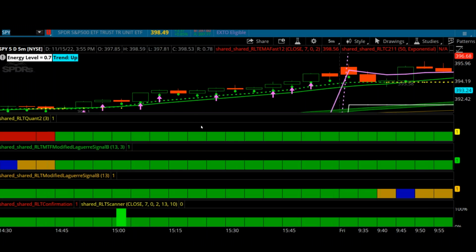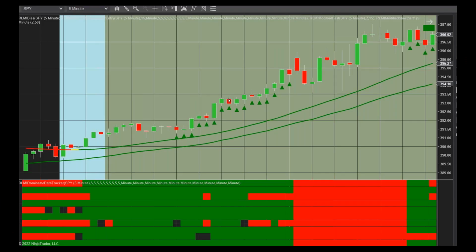So here's the SPY on the Compass system. Same thing. This was late in the day. The Compass system goes all green here. We get a pop out of the box signal. You go ahead and buy the SPY right here, and you write it up till it's right to the close of the day and get out. I don't hold the SPY overnight generally. And that was a nice little trade off the Compass system, showing us that the institutions were buying.